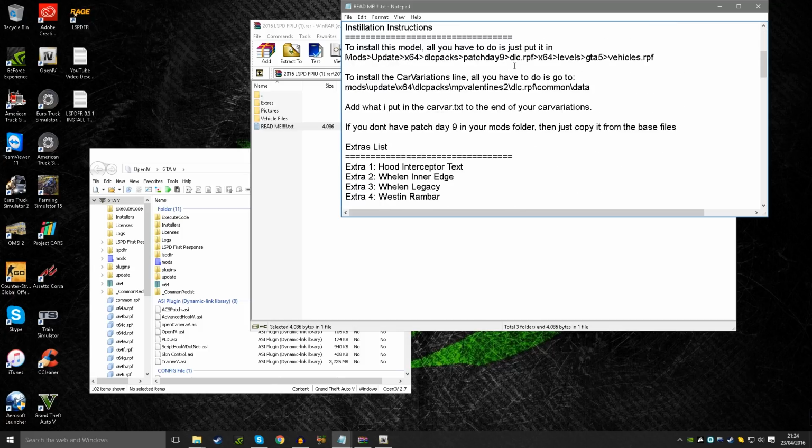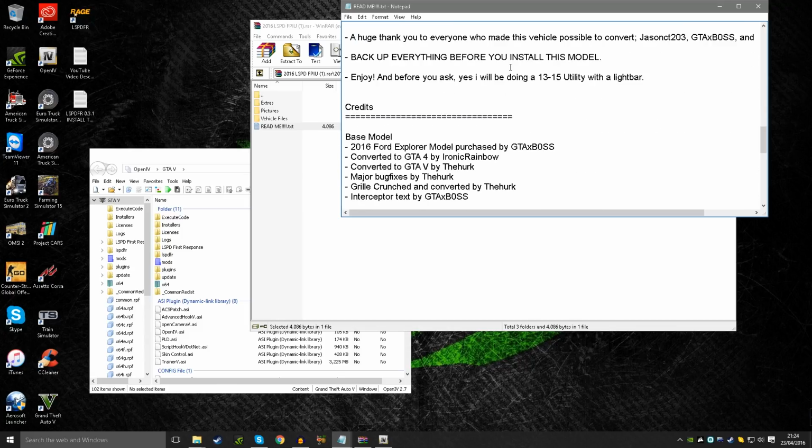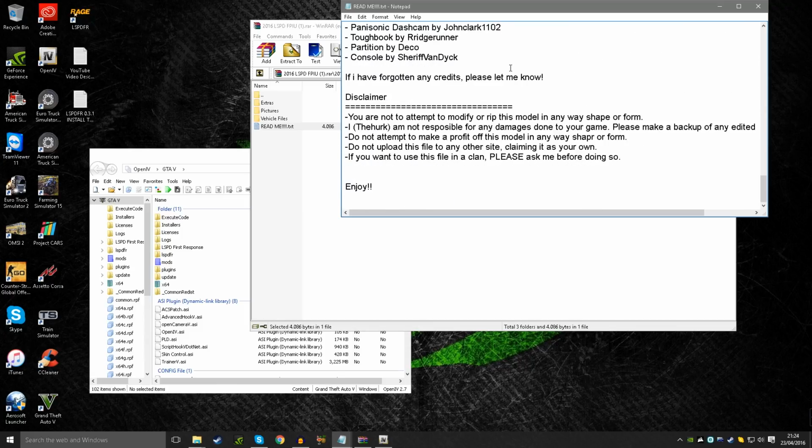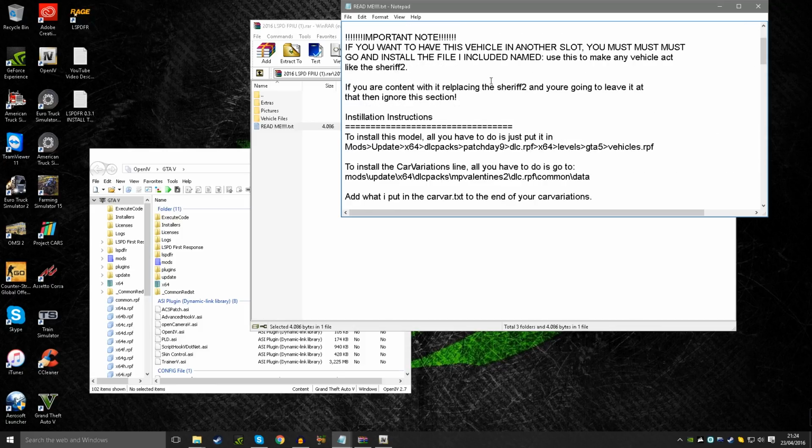Always try to read the README file, that's all in big letters and exclamation marks. Click on README, and usually it will say how to install. On this one, it does not say, but, no, it actually does, I'm sorry.